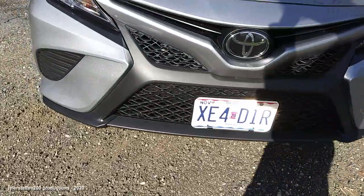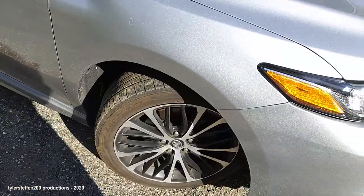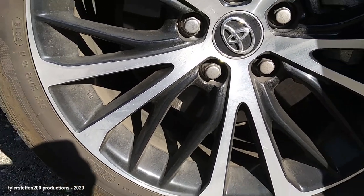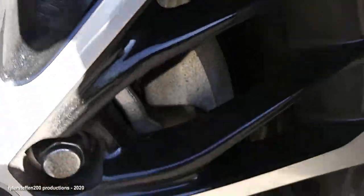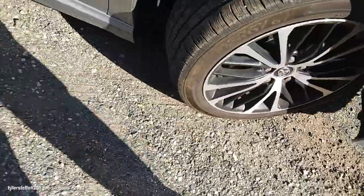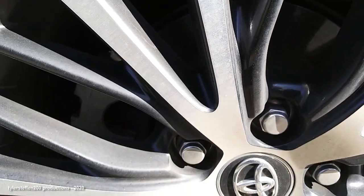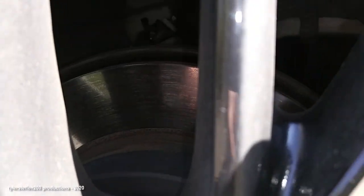Handling characteristics are very nice. It's very stiff, very smooth ride, but it will turn when you need it to. I don't recommend you turn too aggressive. There's a lot of body roll, and the actual road feel is very pleasant. There is zero play in that steering, but then again, it's a brand new car, so we don't really know how that'll age out. It does have a little bit of the typical Toyota itty-bitty play in the steering, but nothing super big. It's pretty damn good. In terms of acceleration, like I said, it's not bad, and braking is really decent.